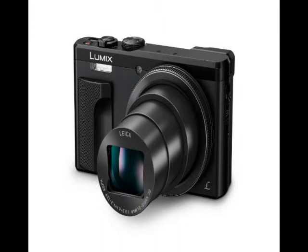Panasonic's control ring on the Lumix DMC-ZS60 is aimed to give smooth control of settings such as zoom, aperture, and shutter speed, allowing users to concentrate on capturing the perfect shot. The camera is fitted with a 3.0-inch 1040k dot touch screen which is legible in bright sunlight. The Lumix DMC-ZS60 also features a 116k dot electronic viewfinder. Full wireless control and photography is possible via the Panasonic Image app.